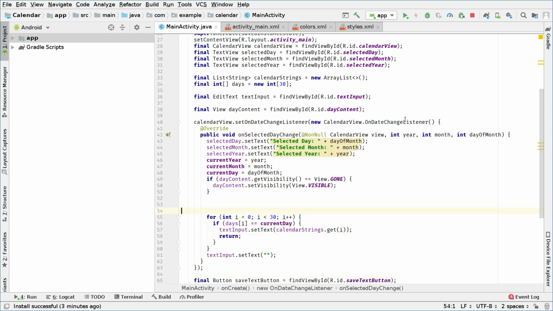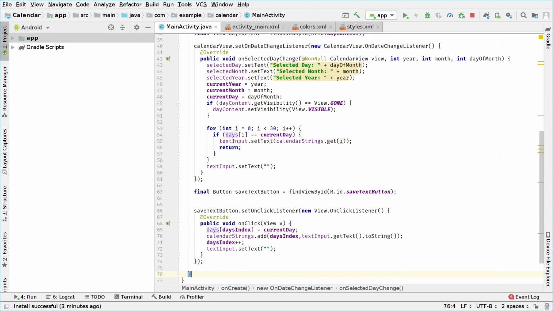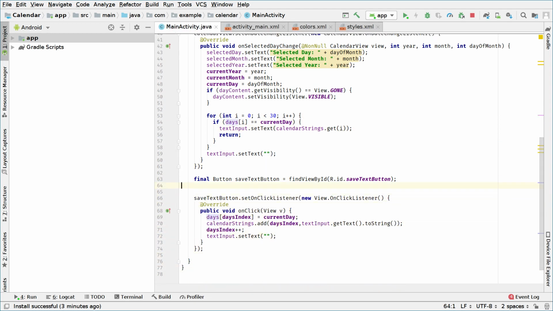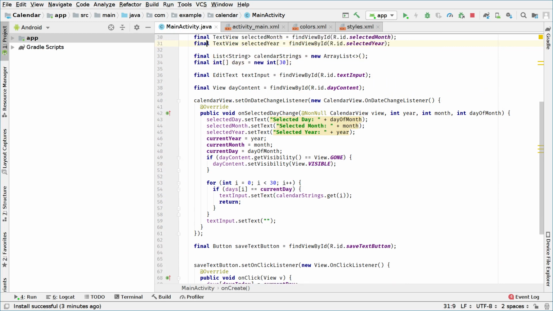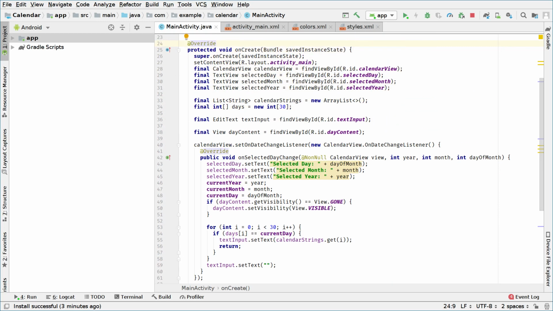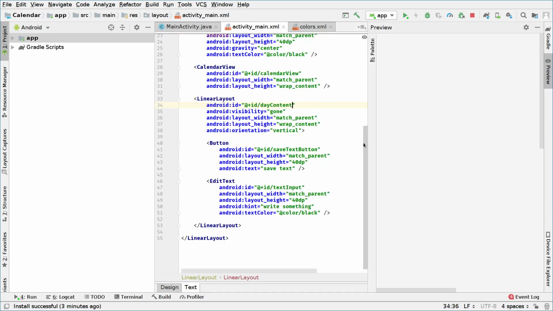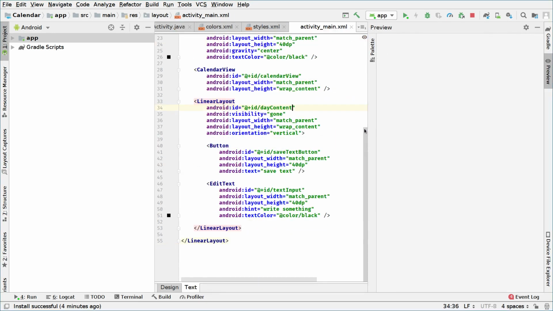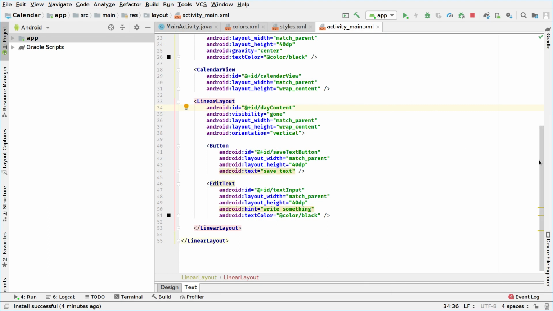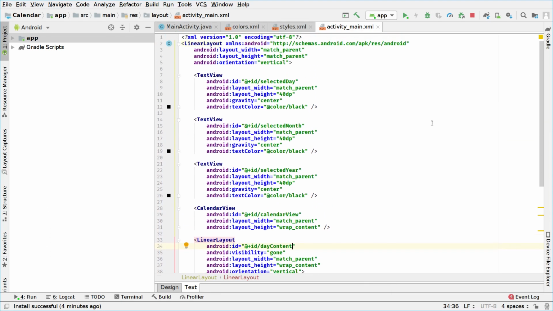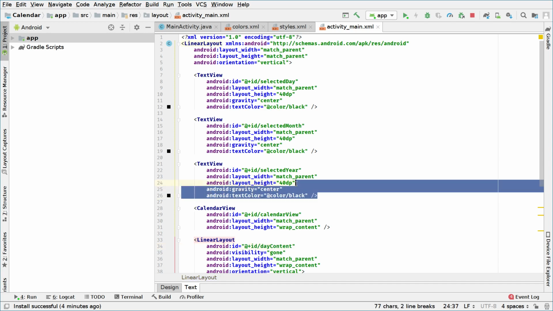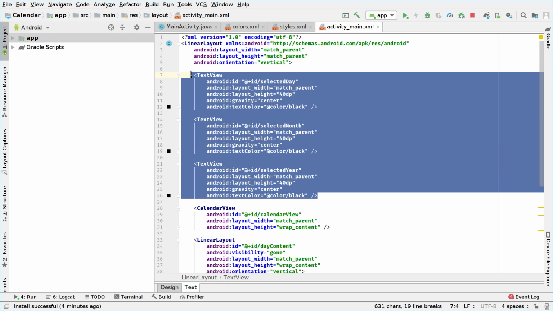Okay, so as you know, we have very small logic right here, and we maybe want to clean this up a bit. So we don't really need these 3 text fields here at the top. We can delete them because they were just for testing purposes, and we have tested them and they work great, so we can now delete them. So we're going to go to our activity main.xml and delete the first 3 text views we have here.